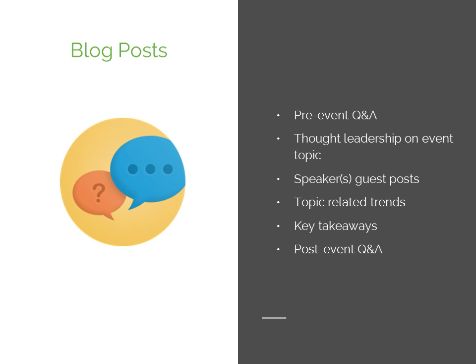So we'll tackle first pre-event Q&A and pre-event blog posts, where you can generate interest by asking questions. If you've got some speaker that's going to come on board and speak on behalf of your webinar, they probably have a really great following. They probably have some clout in the industry. Maybe ask them a couple of good, insightful questions before the webinar takes place to generate interest among your followers.